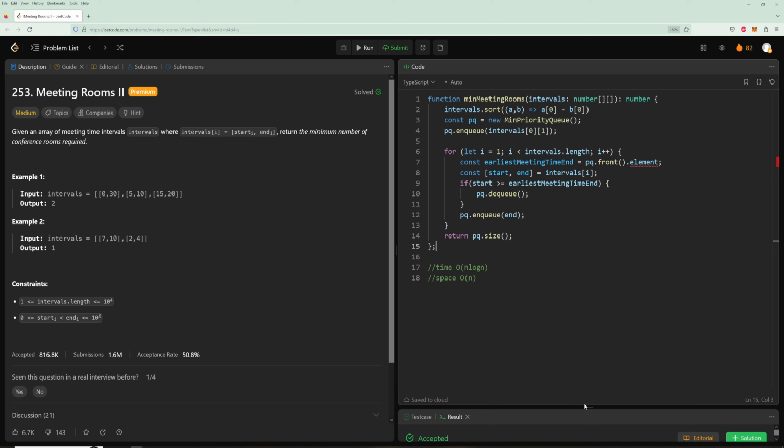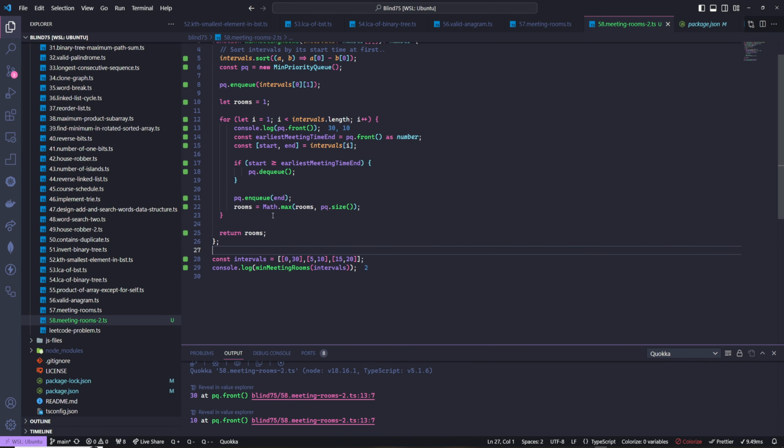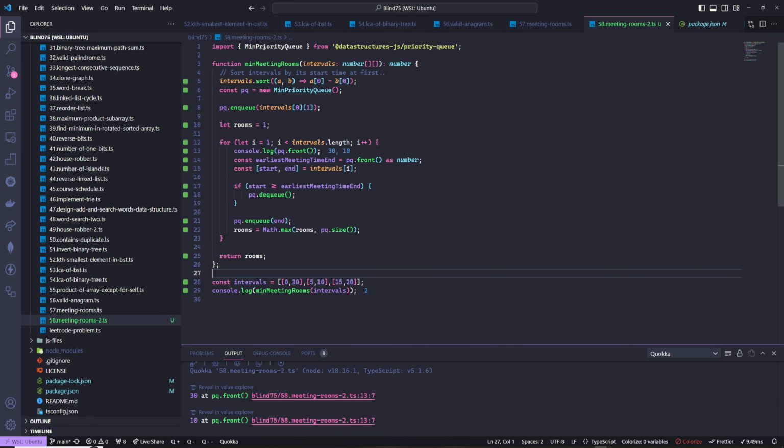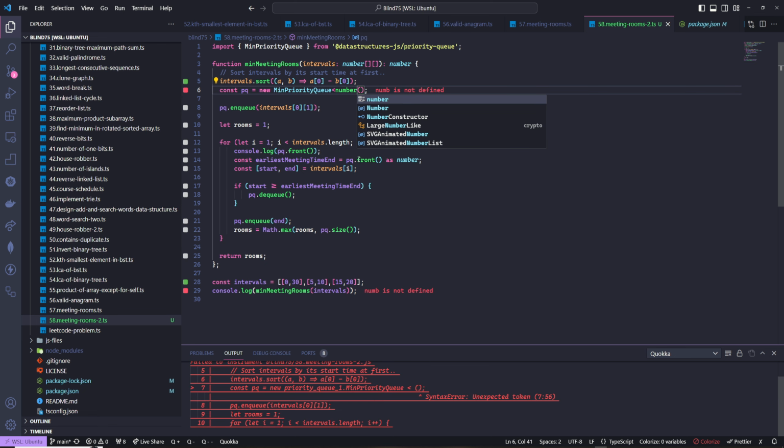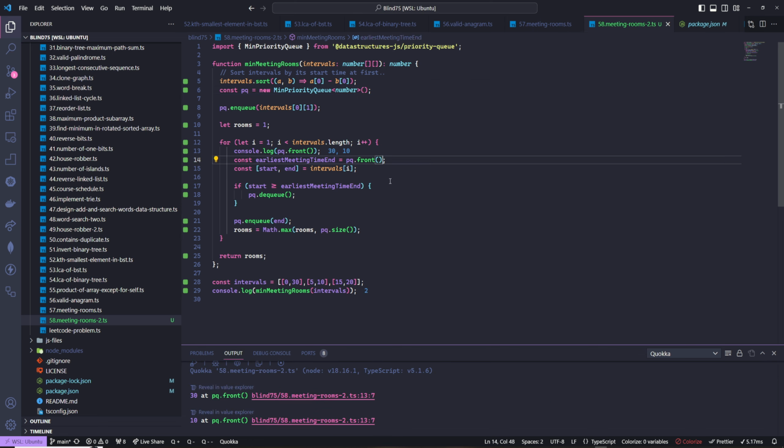description for this problem. And so we can quickly pull up VS Code, and actually here is the VS Code that I was testing earlier. So essentially what you have to do is import MinPriorityQueue from this data structures package. And then this is all the same thing, except it's a little bit different. I think this one's more updated than LeetCode. So if you do pq.front without that element thing, it will give you the number directly. So if we console log pq.front, you see it's not an object anymore, it's an element, whereas in LeetCode it's an object. You do have to say it's a number because it doesn't know the type, because I didn't specify a type. I think you can also give it a type here, and then it will know. So I think you can do something like this, and then you don't need this part.